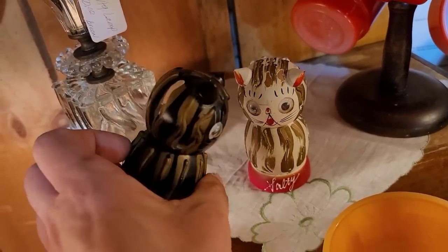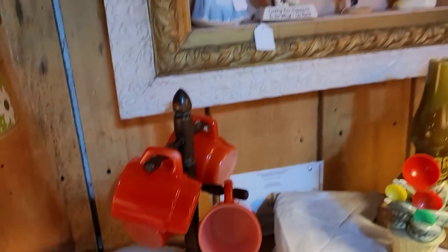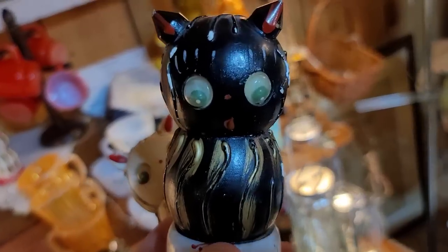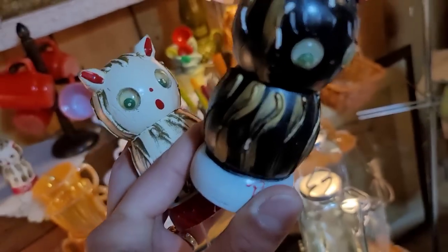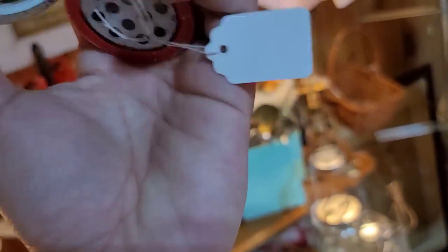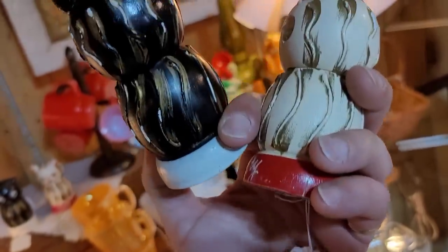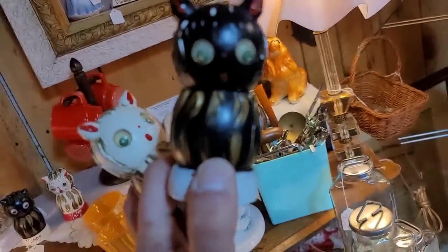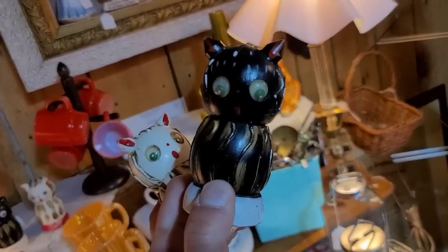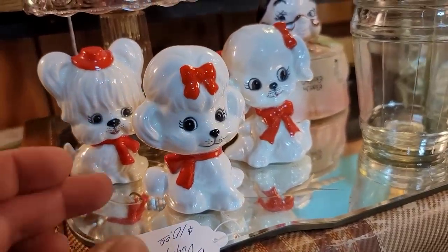So there was some damage. I don't know what they used to create these textured stripes, and it looked like those had gotten knocked off. So I did see another set up here. Now this one had green eyes, which I actually much preferred. Unfortunately, the black cat here is missing his noisemaker. They were priced at $10 and I was like, you know what? I'm okay with the noisemaker being missing because I think that they make such adorable, kitschy figural pieces, especially those green Google eyes. So I did decide to go ahead and pick them up.